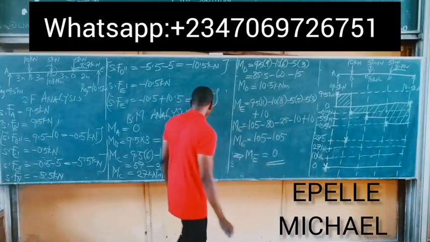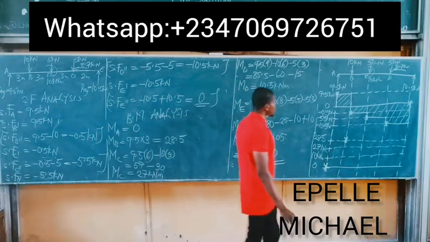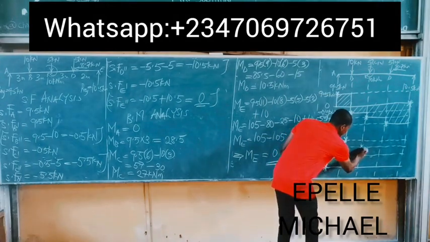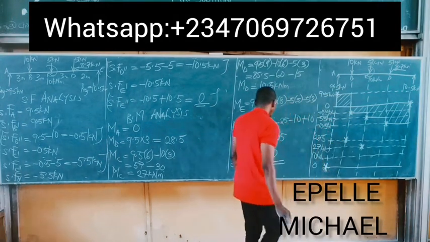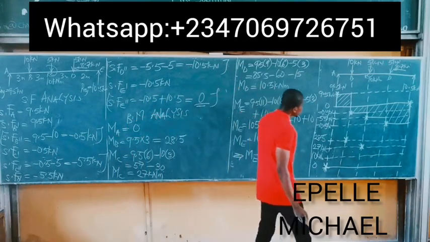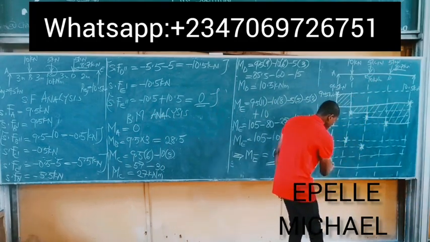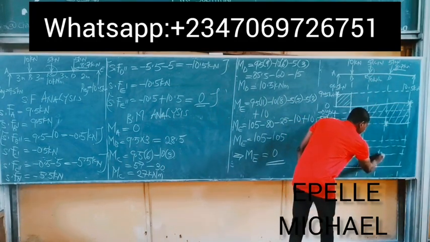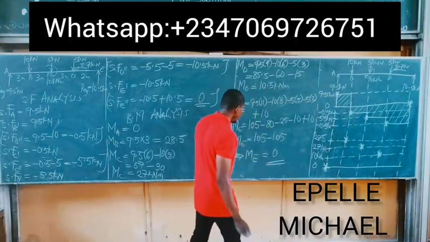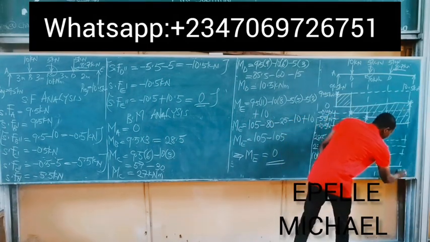Moment at C simply gave us 27, and this is line C, this is 27, you simply asterisk. Moment at D gave us 10.5, and this is line D, this is 10.5 kilonewton meters, which is here, you simply asterisk. And finally, moment at E is 0, and of course this is the 0 mark, this is line E, you asterisk.